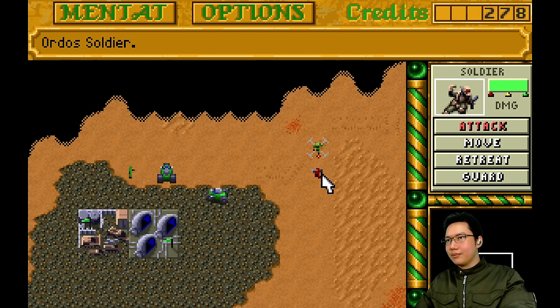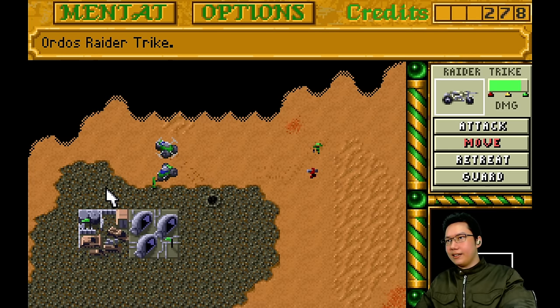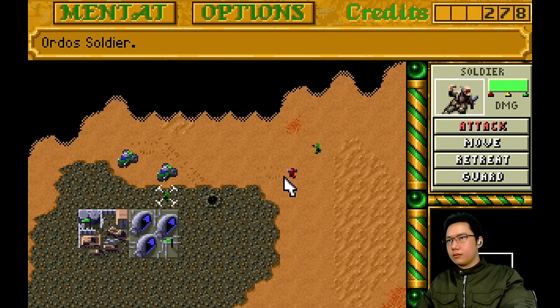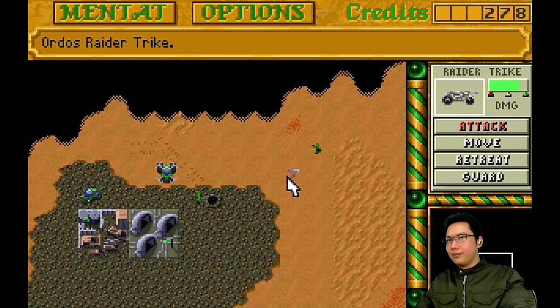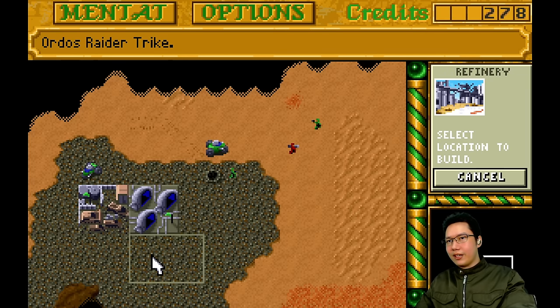Attack him. Oh, he's chasing? Run away. I think infantry takes care of him. Okay, also, let us place our refinery.